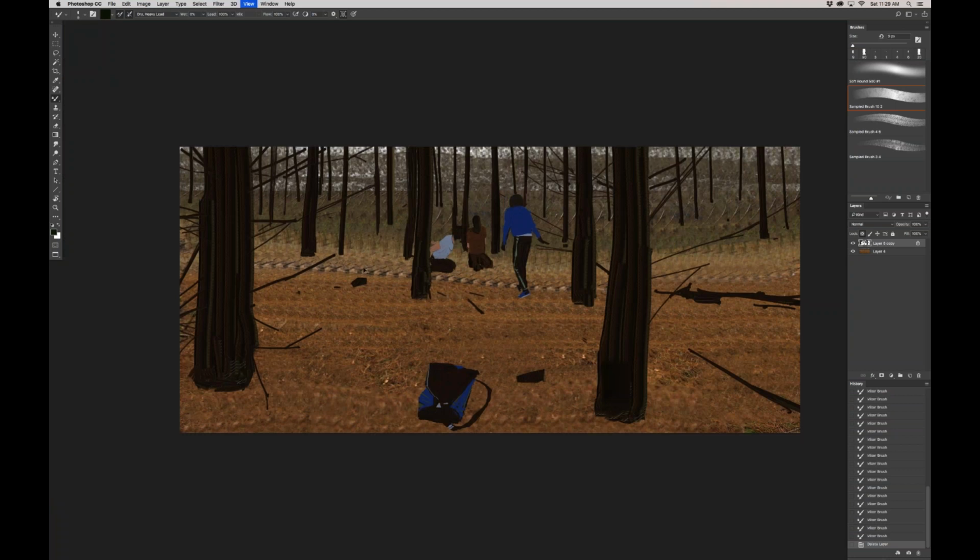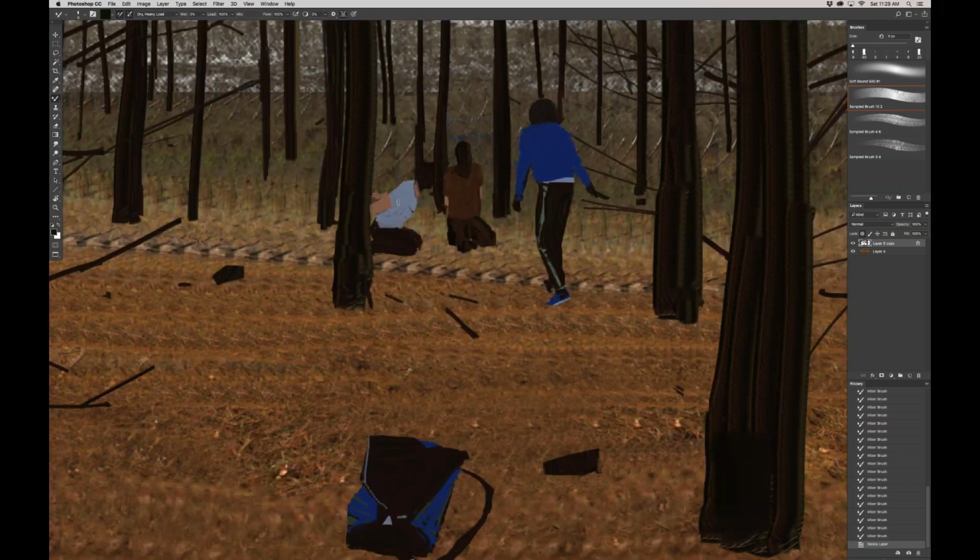When you start to abstract that, and you start to work with more painterly brushes, that is when the image ends up looking more painterly, which is awesome. There's no problem with that.